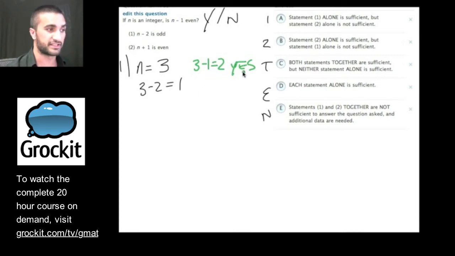Good. Now, let's see if we can disprove this. Let's see if we can get a no. Okay? Let's pick another number for n. Let's pick a number that satisfies this condition that n minus 2 is odd. So what's another number that could do that? Let's say 10. 10 minus 2 is 8. That's not odd, so we can't use that. Let's say 11. If n equals 11, then we have 11 minus 2 equals 9. Yep, that's odd. And if we plug that in over here to this original one to see if it's even, we get 11 minus 1 equals 10. And yes, I did it a couple times. There might be some edge cases out there. I can try numbers like 0 and 1 that have funky rules.